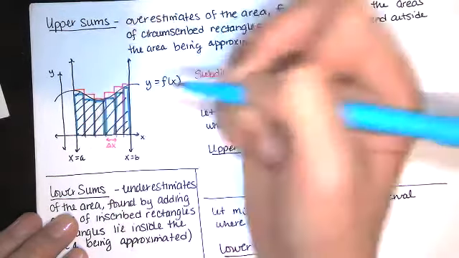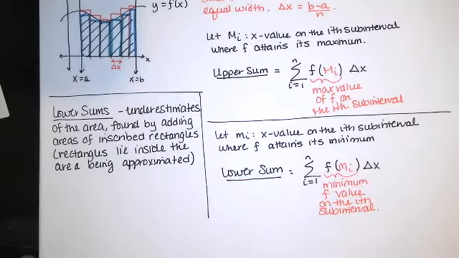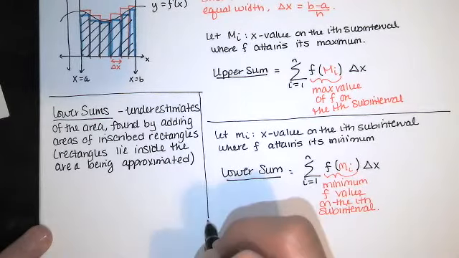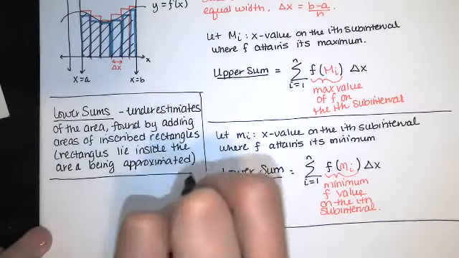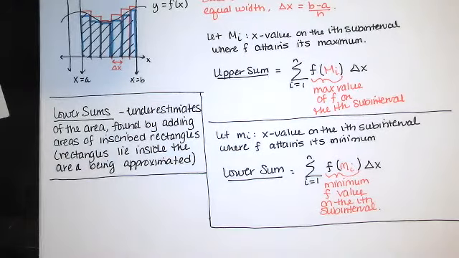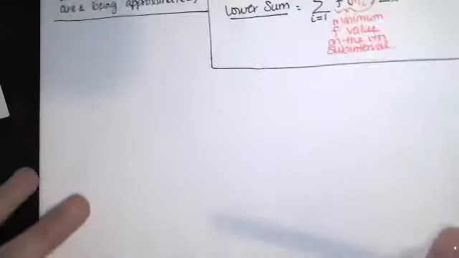And that's giving us an underestimate of the area under the curve, which is given by this right here. Now, we are going to tend to look at functions that are either increasing the whole time or decreasing the whole time. If a function's increasing over an interval or decreasing over an interval, then it turns out that the lower sum and the upper sum correspond to sums found by using the left endpoints and the right endpoints.